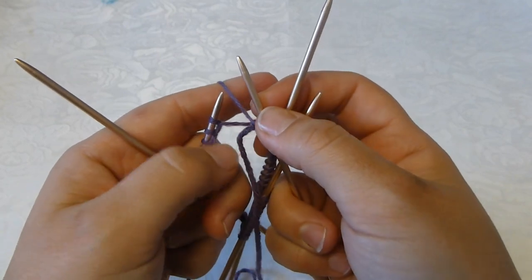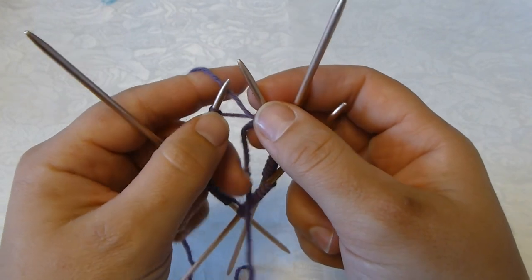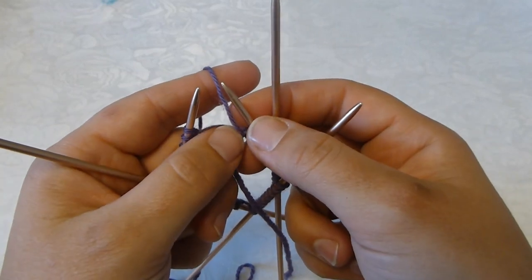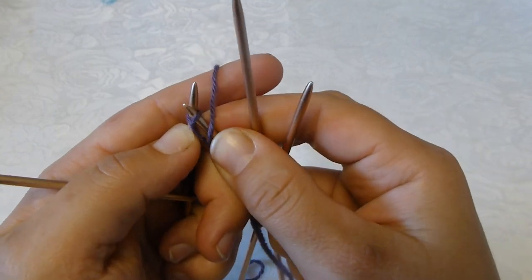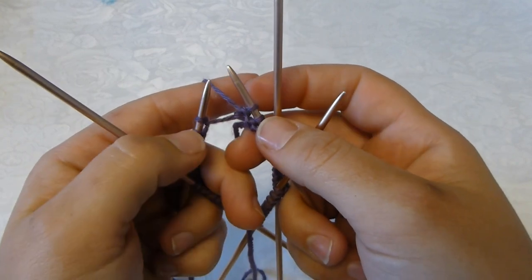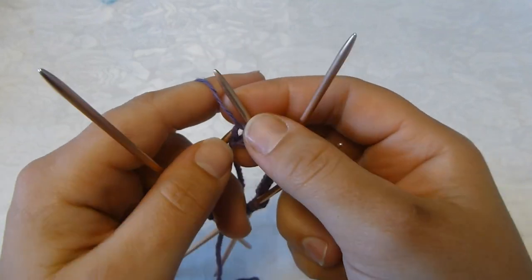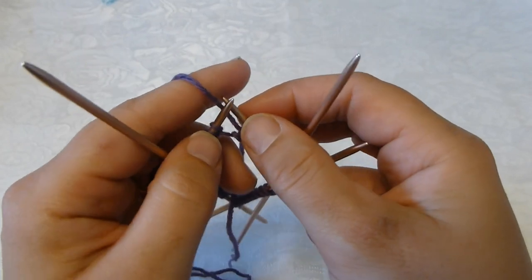And as you can see here, it's easy to get these gaps. And if I pull, you can see it gets bigger. So to avoid it, or to fix it when you have made a gap, you just make sure that you do not pull here at all. Just slip the stitch over onto the other needle and just leave it. And there you can see my gap is almost gone.